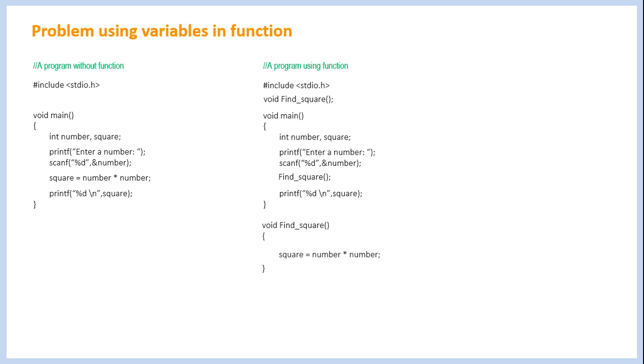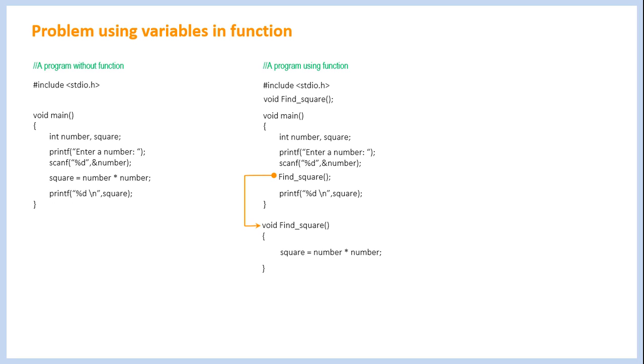As we said, computer first looks for main. So here is main. Now computer starts executing whatever is inside main, one statement after another. Now computer reaches find square. This is a function call. Remember, we earlier said when there is a function call, computer looks for a function with that name and goes to the place where that function is. So from this point, computer goes to this point.